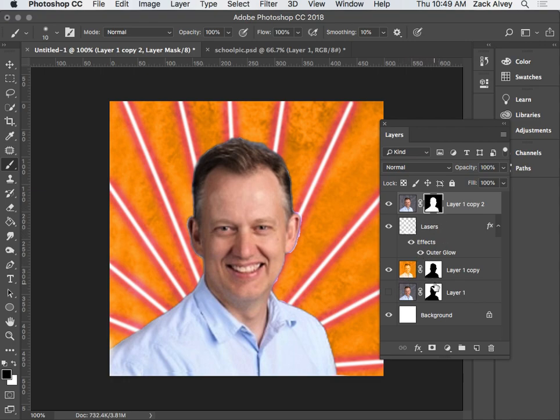And now let's see, clean up. I'm going to clean up this mask here around the edges. So remember, on a mask, black makes it go away, so I'm going to paint with black. Oh, that's not what I wanted. Maybe we wanted white. White makes things stay. There we go. Around the edges, just clean up that edge. There we go.